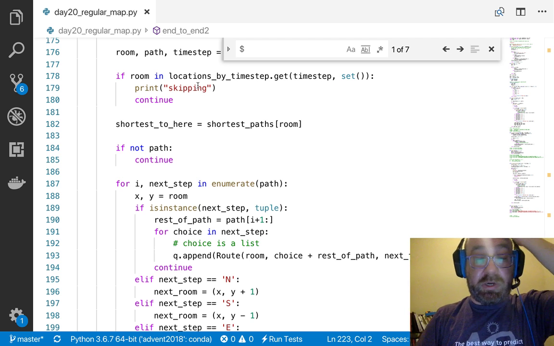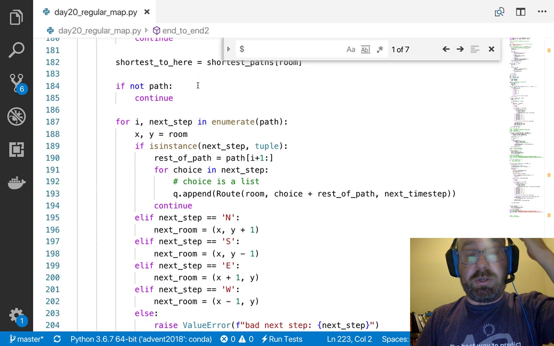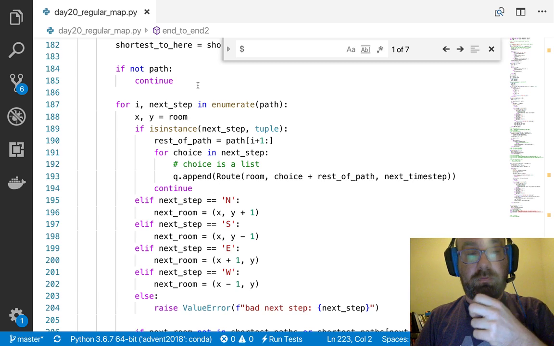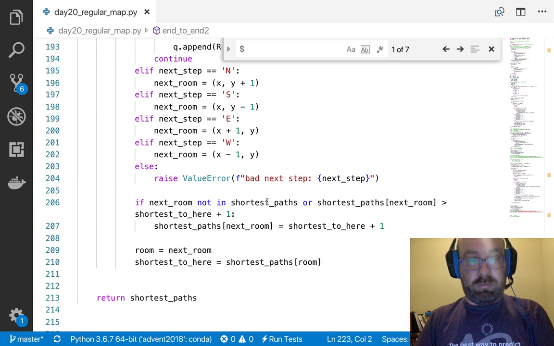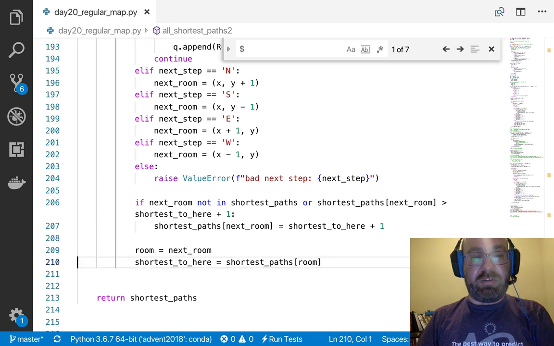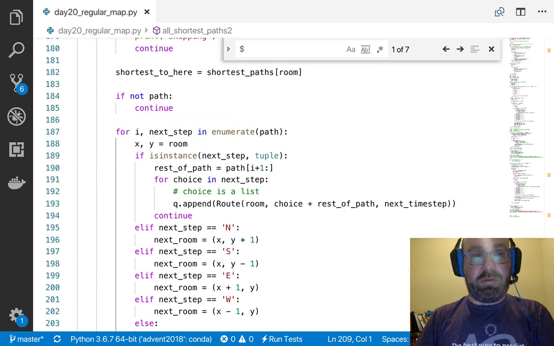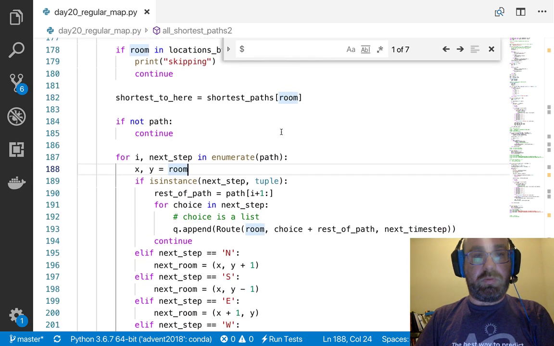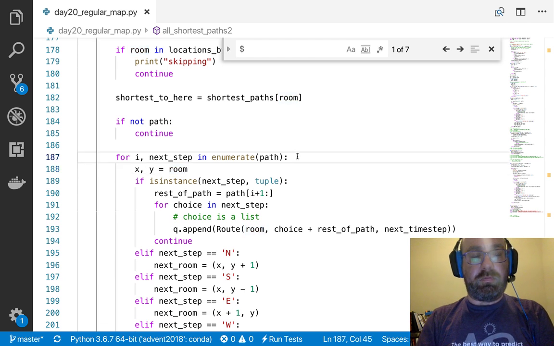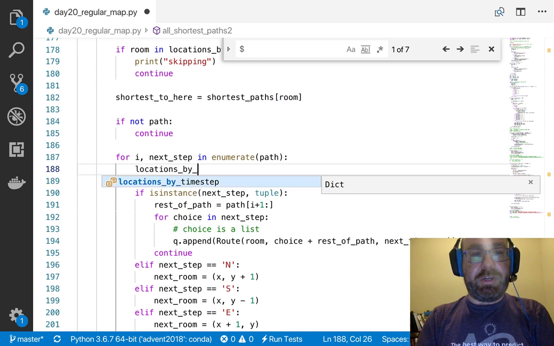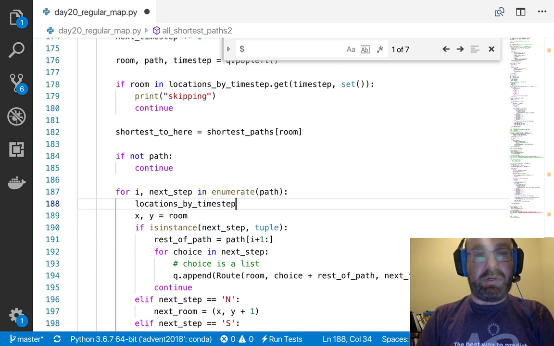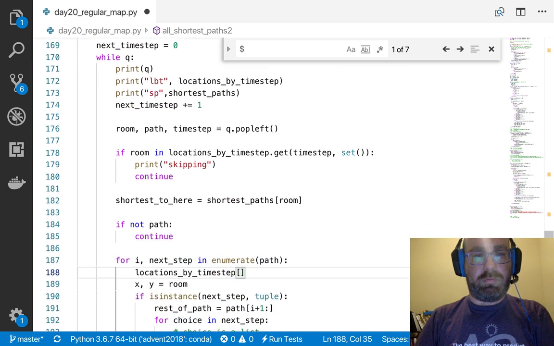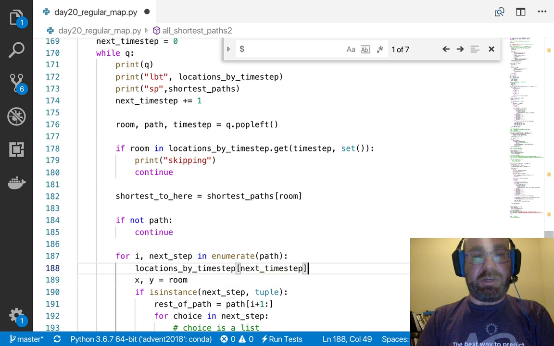And so what do I want to do? What I want to do is say, and let's say xy equals room, locations by time step next time step.